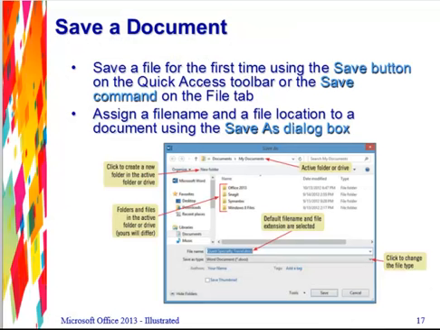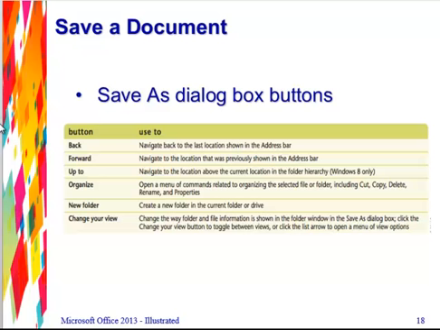So let's close these windows out, and this shows you exactly what I was just talking about. In the Save a Document dialog, the choices that you have: back arrow is to go back to the last location, forward is to go forward in a location, go up to is to navigate to a location different from the current one you're at.